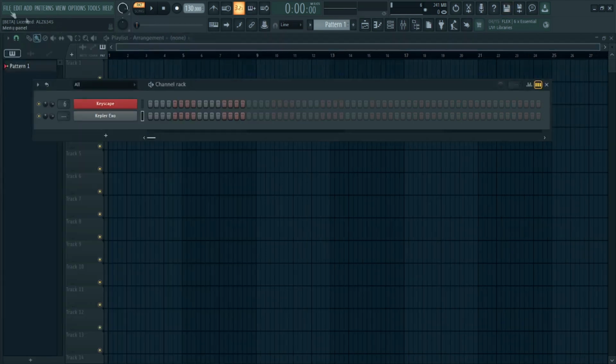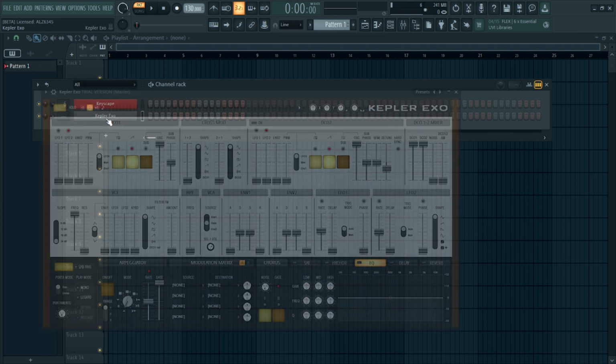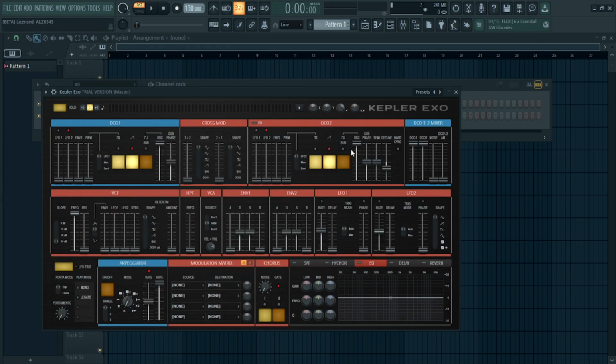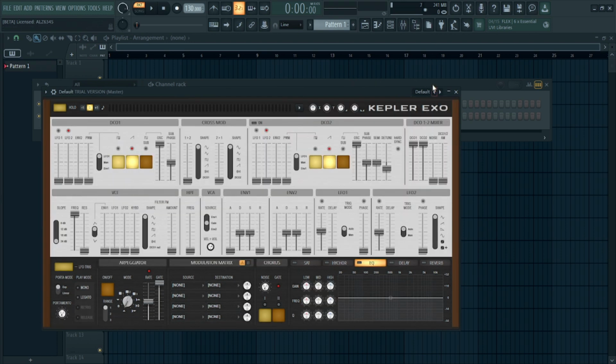And if you look up here, your name doesn't show up anymore. And also Kepler XO, they added a couple skins, themes, whatever you want to call it. If you do colored, you got your Juno look. No presets yet, but if you make some right now while still in beta mode, maybe you could pitch it to FL Studio. See if they're licensing, if they could license it, or if they could buy it out.